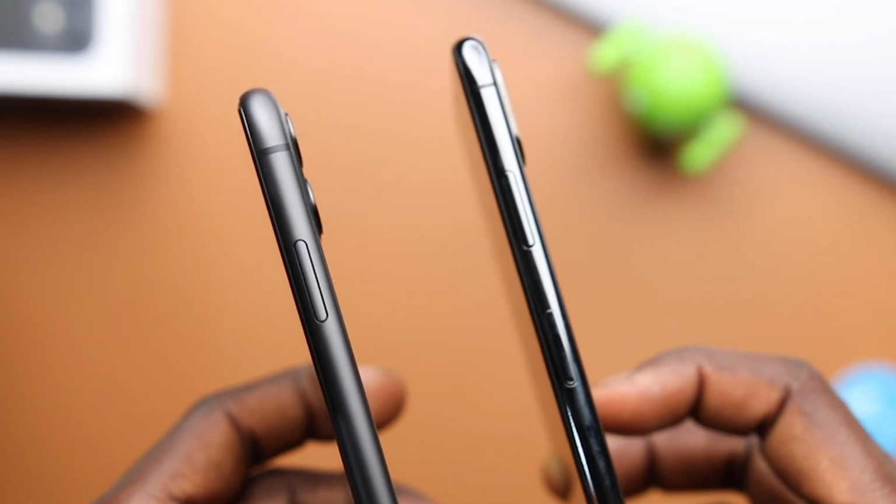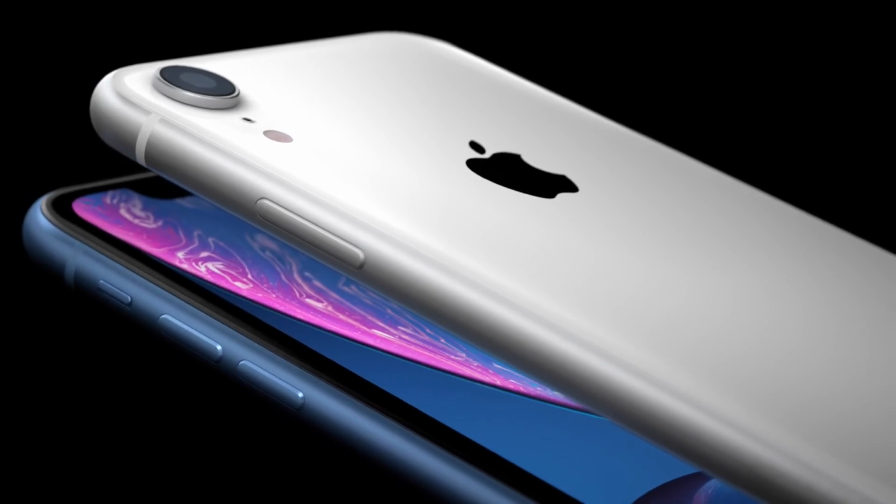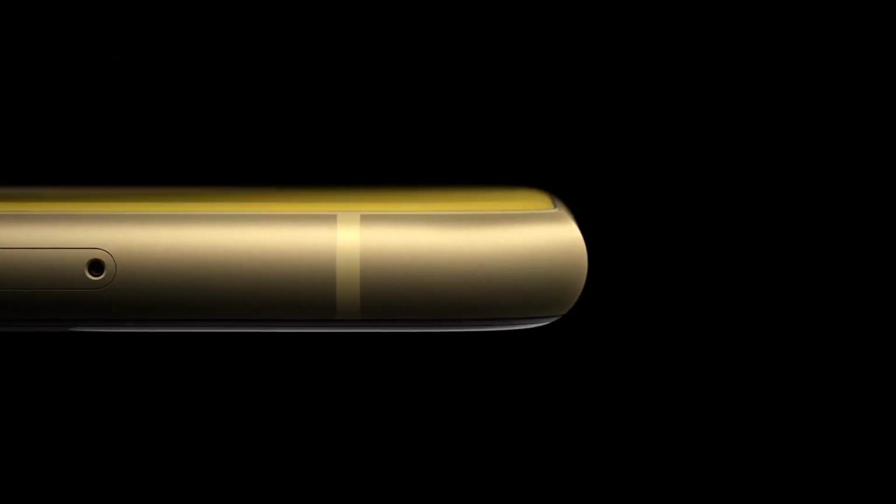Unlike the previous iPhones which have stainless steel frames, this is an aluminum 7000 series frame here on the side, just like the iPhone XR, and it looks really nice. I personally put a case on this device if I'm going to be using it as my daily driver, and so should anyone who is getting this device. The glass on the front and the back are not really worth risking, as this device, while it's still affordable, is quite expensive to buy, especially in Nigeria, maybe for now, but it's quite pricey.